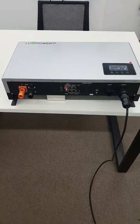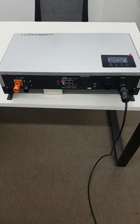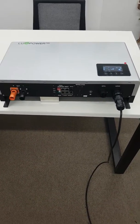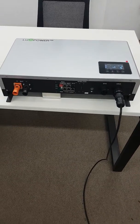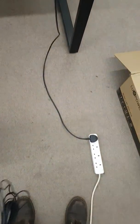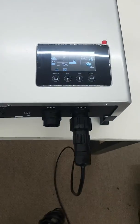A quick check if you ever want to verify whether a CT clamp is working. I'm doing this with the grid CT clamp. All you need to do is introduce AC power into the unit — this doesn't work off batteries only, so just AC power. I've put a plug on the end of that AC so I've got power into the unit, and everything's on and running.